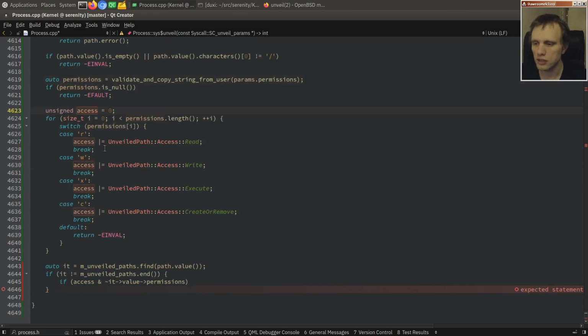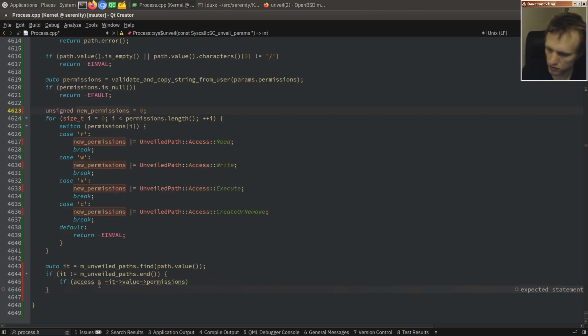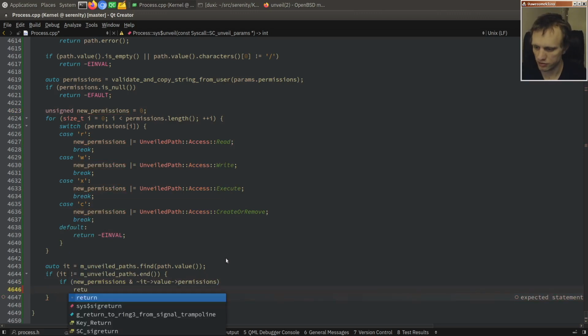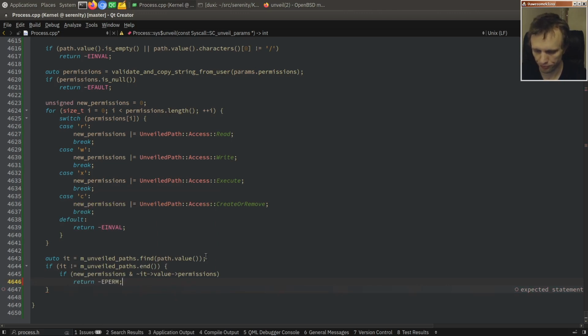Access is such a weird name for it, but okay. So we can call these new permissions. So if the new permissions has any bits set that are not set in the existing entry for this, we will eperm. Right.